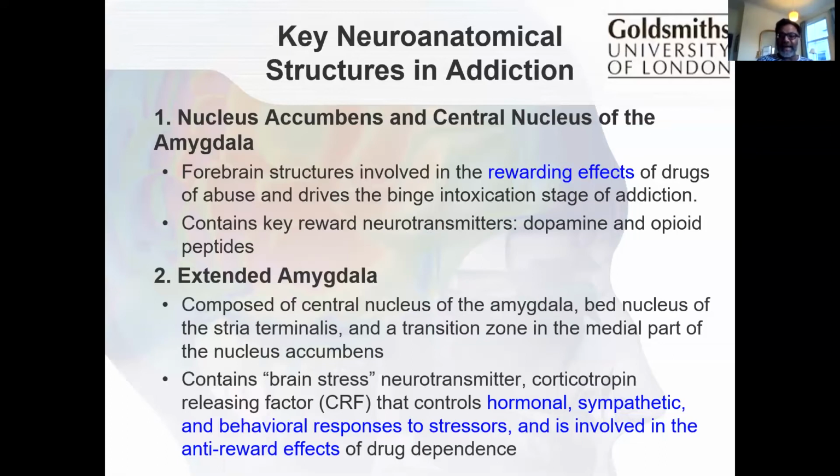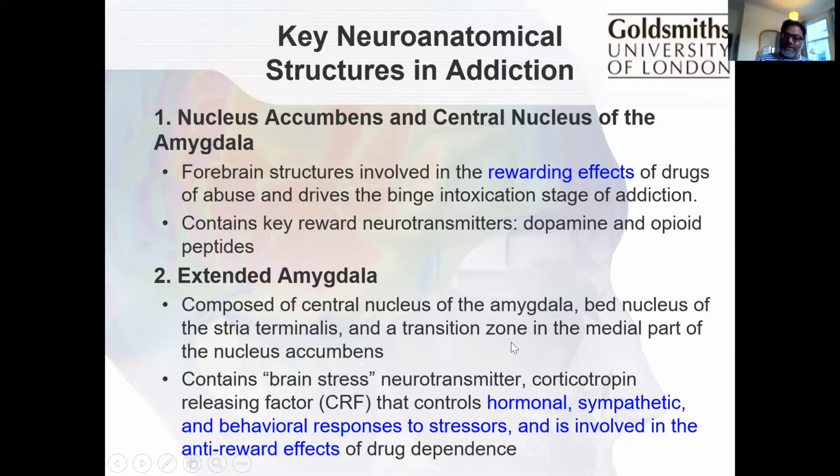And it's involved in the anti-reward effects of drug dependence. So you see that the action is moving from these areas here that are the reward areas and involve the feel-good happy hormones or neurotransmitters, to the extended amygdala, which is a bit beyond these areas here.